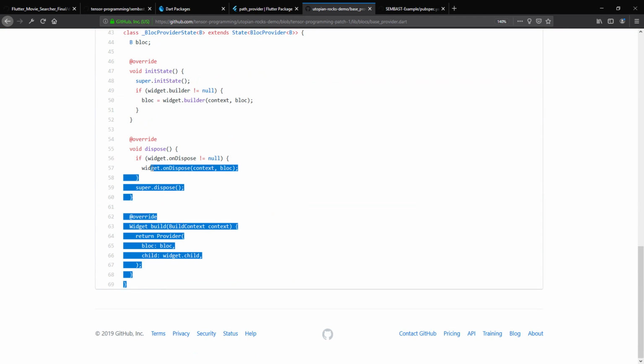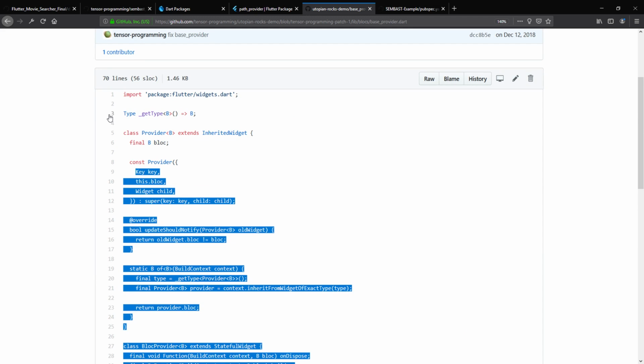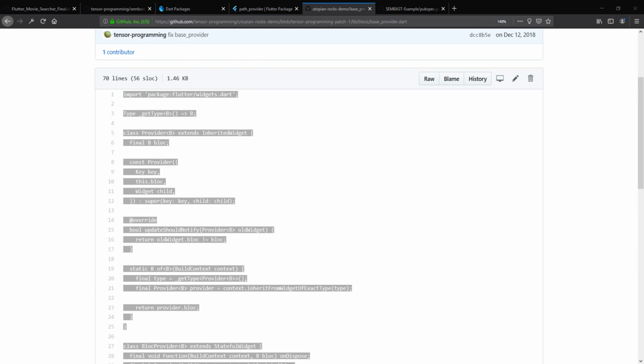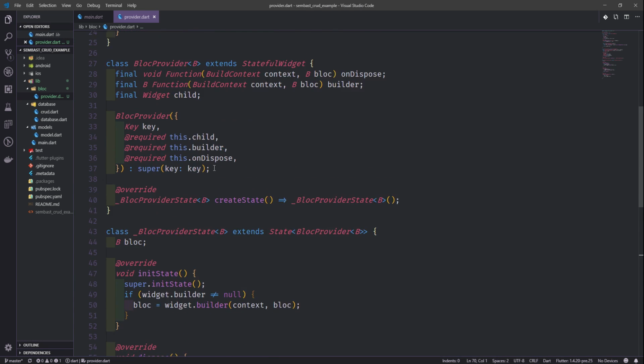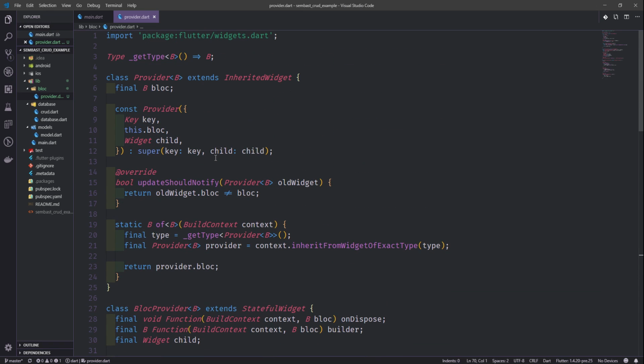So this is just a generic block provider that I wrote for this application, and I'm just going to use it for the application that we're writing right now. Just save a bit of time instead of writing my own or using a library. It's actually fairly simple. If you guys want to know more information about it, I recommend going to look at the actual tutorial with this in it, because I'm not really going to explain it right now.